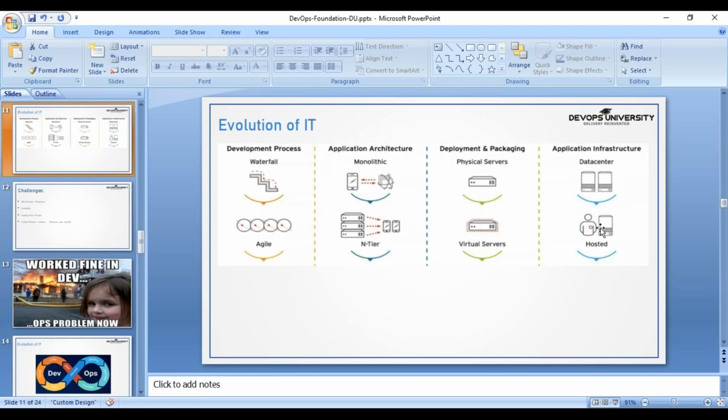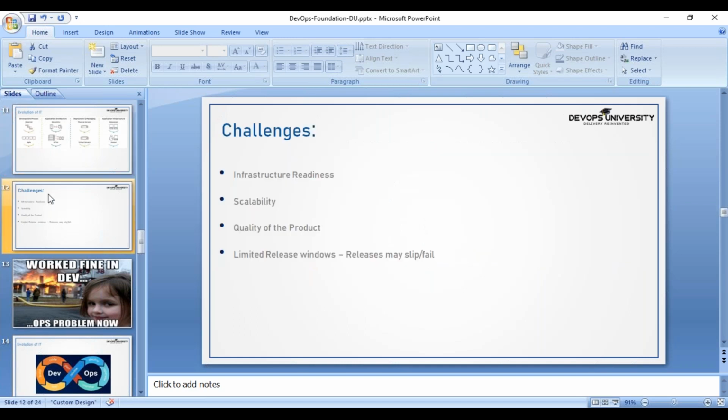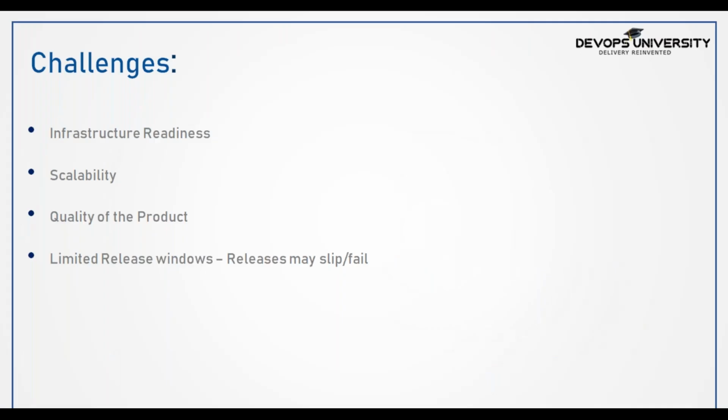But why are we moving to the next model, which is DevOps, right? The next thing is DevOps, team. But before we understand DevOps, let's try to understand the challenges that we have with agile, so that it will help us understand why we need to go for DevOps. So moving to this, we talk about some challenges of agile here. This is where we talk about something called infrastructure readiness, team. Infrastructure readiness is a big question here. What do we mean by infrastructure readiness here?